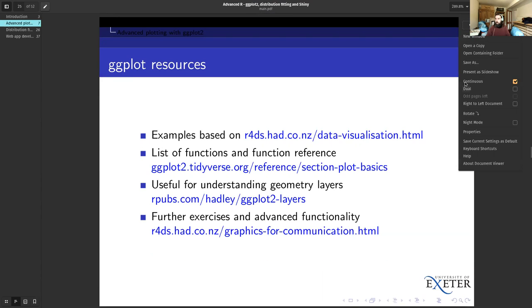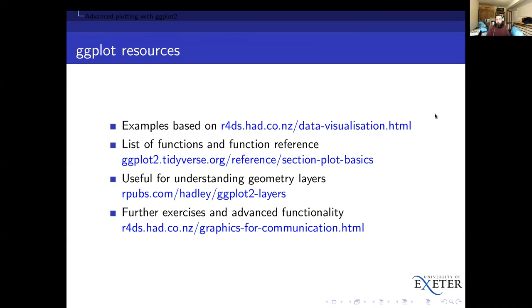And there are some additional resources that I put in the presentation, where I've taken a lot of my examples from the Alpha Data Science website, which itself is a great resource. It's a New Zealand-based blog. And there is a full list of the functions and the function reference. This is the actual ggplot2 documentation, and it's part of the tidyverse, which is something that you might have heard of. Tidyverse is a wider suite of packages that make plotting and data transformation easy. Ggplot, I find, is the most useful out of that.